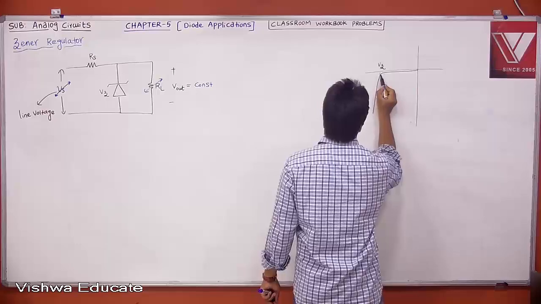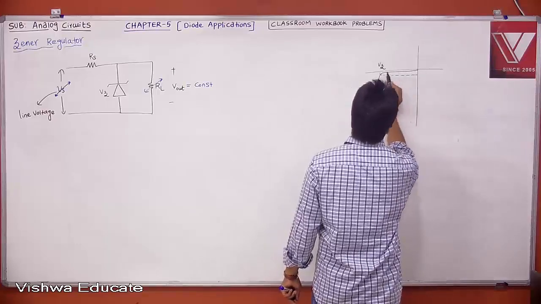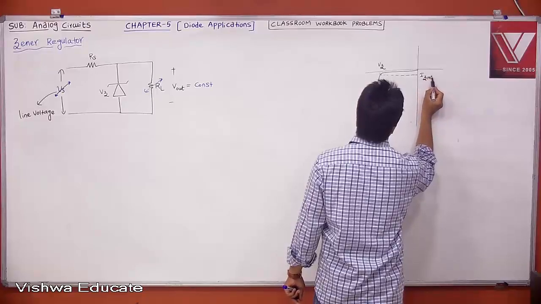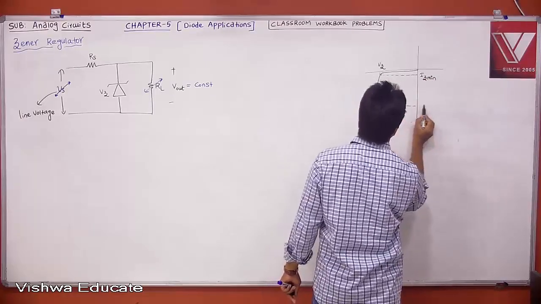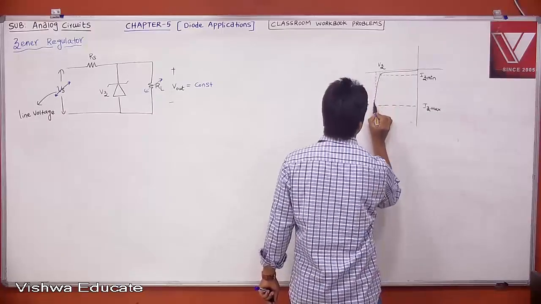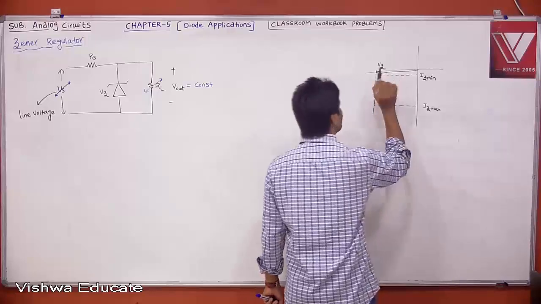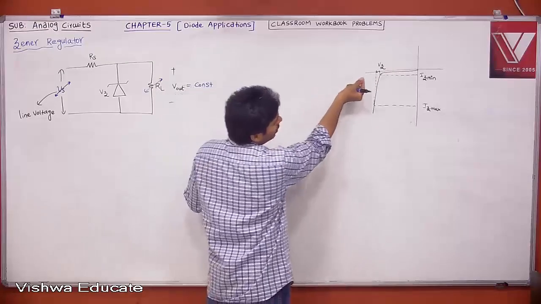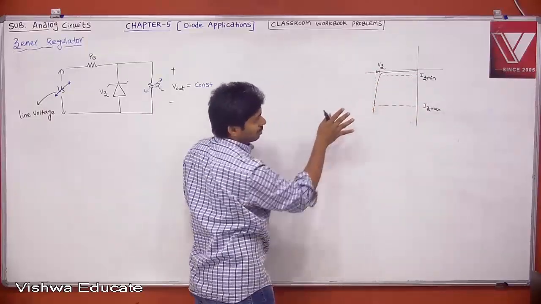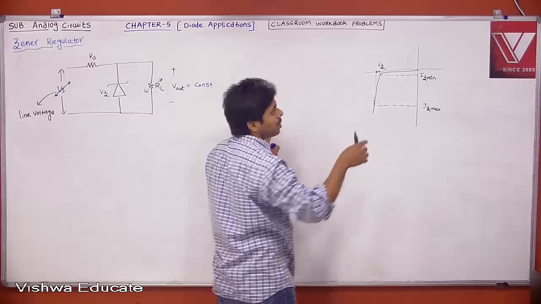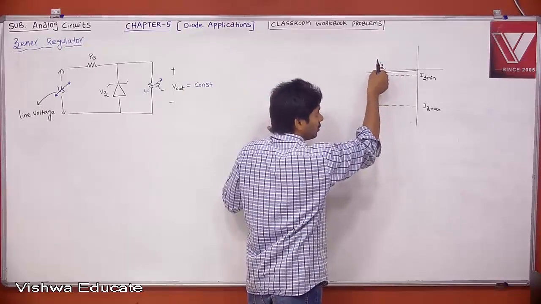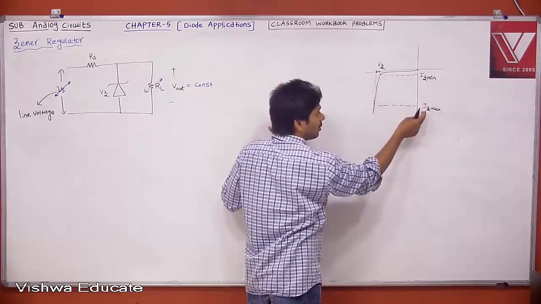This is your VZ, and the corresponding current. This is the reverse saturation current, but at the starting of breakdown, this is what people call IZ minimum. Then after some time, this is associated with IZ maximum. And the corresponding change in the Zener voltage is almost zero. Within a small change in voltage above the breakdown voltage, it can support current from minimum to maximum. This is the practical scenario. In the ideal scenario, for a small change, the change is 0, which means it is almost VZ only. For VZ, it can support current from minimum to maximum.